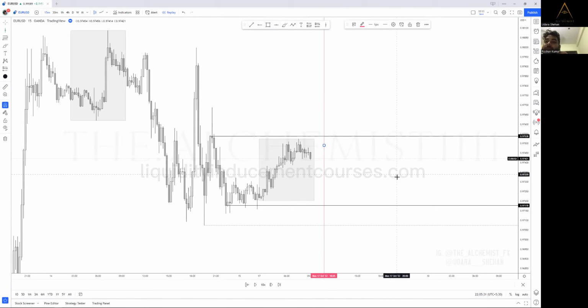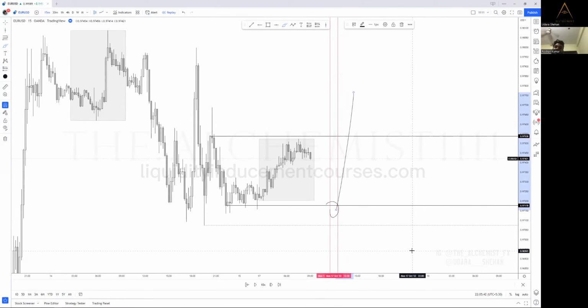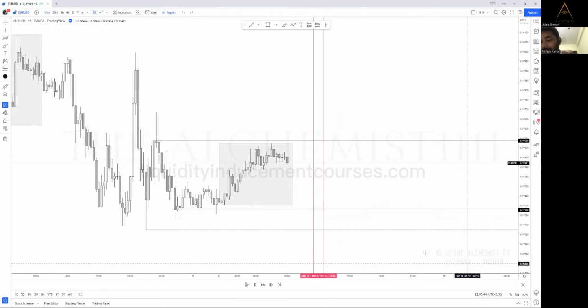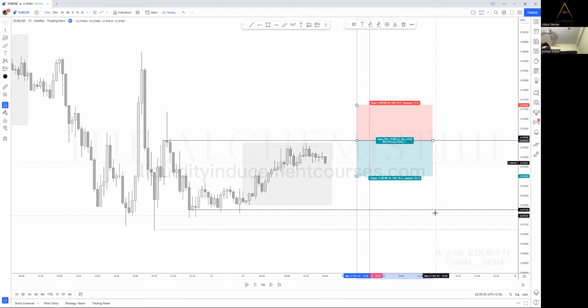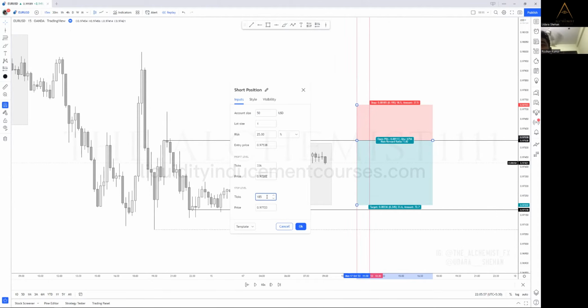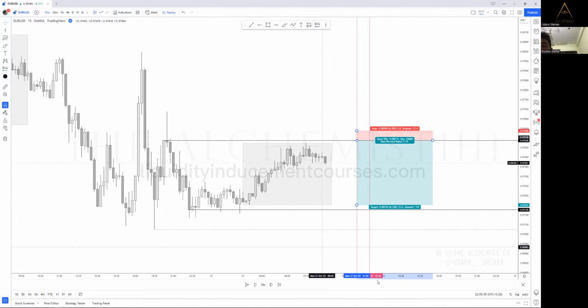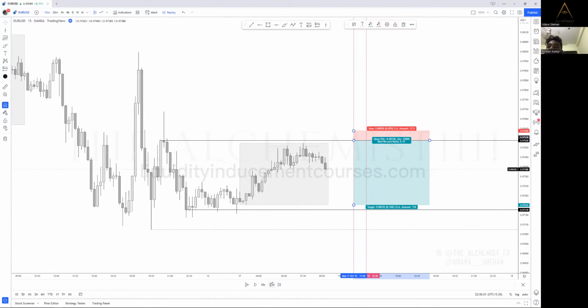So like this, 11:30, 12:30. If at this time of the day it's up, I'll sell it. If at this time of the day it is down, I'll buy it. Can you understand the importance of timing? If it is below Asia, I buy it. If it is above Asia, I sell it. So this day we had to sell it because it was above Asia at this time of the day. We're selling it. Where do we target? Asian low, right? You can have like a 5 pips standard lot size. So what happens? Wait, patiently wait.